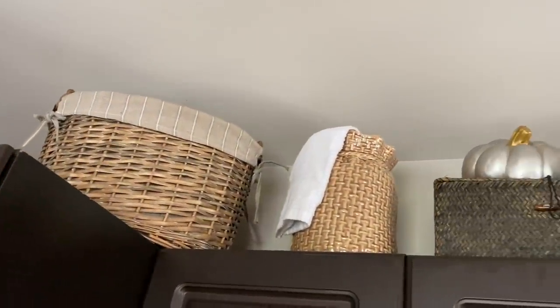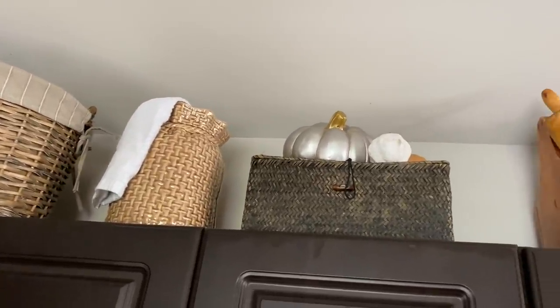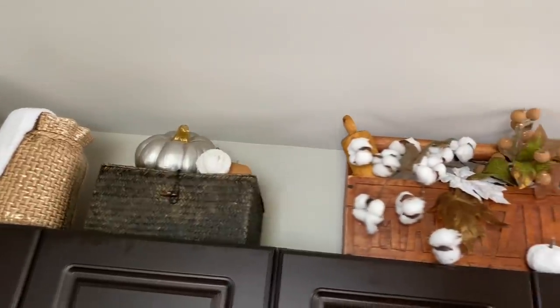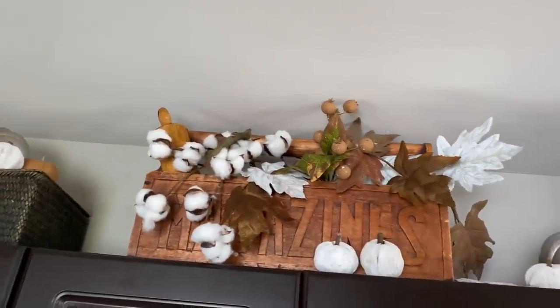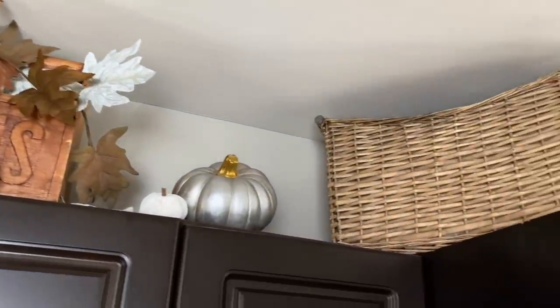Now it was very hard to videotape me decorating the top of my cupboard on that side, so I simply made a video and took some pictures to show you what decorations I used, and just to give you an idea of what it looks like above my counter.